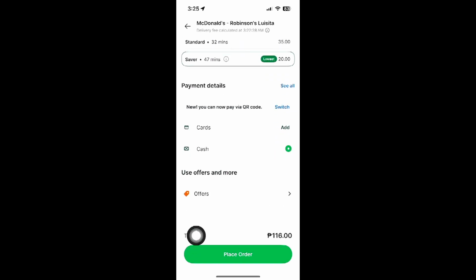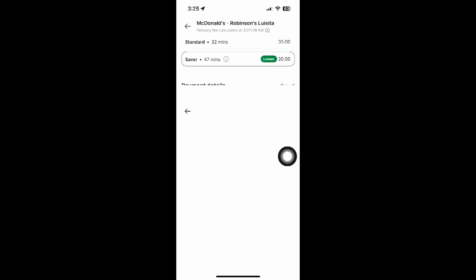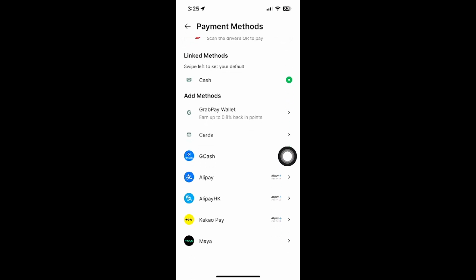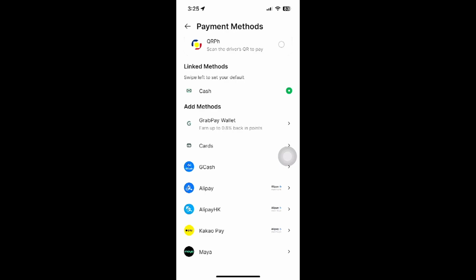If you're eligible for GGives, you can select it as a payment method. GGives is a feature that allows for flexible payment terms, which can be a great option if you're looking to spread out the cost. However, note that this option only appears if you meet the eligibility criteria.